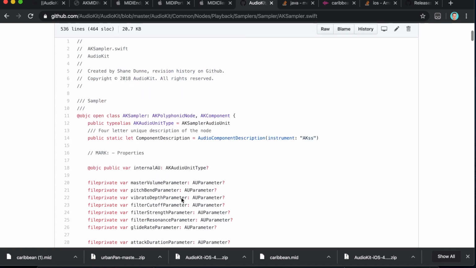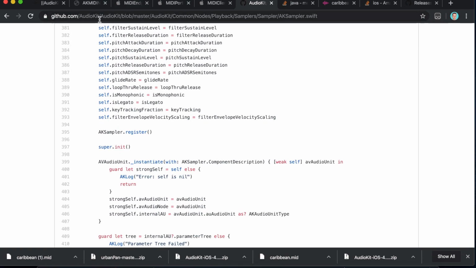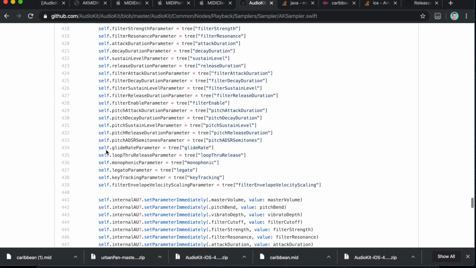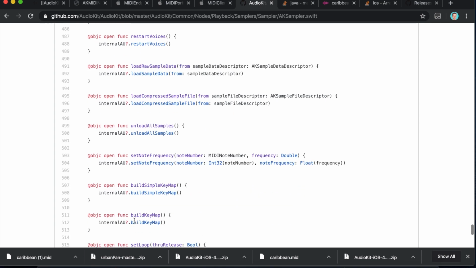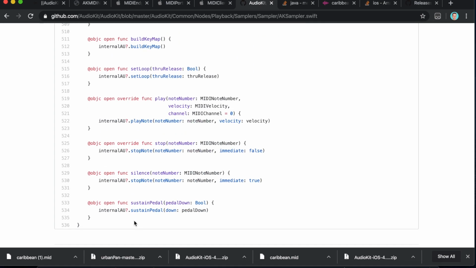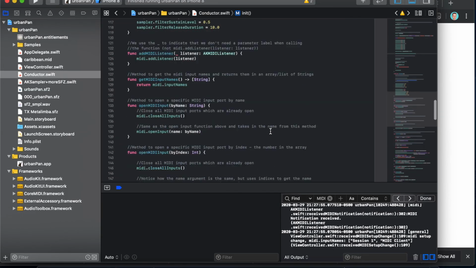So in our AK sampler object, you'll see this is the AudioKit GitHub, by the way. I recommend checking it out because you can see all the stuff that goes on. This is why open source is awesome, because you can just take a peek. But yeah, we can see here that a lot of stuff is going on in this play function right here. We're actually playing the note that we received, the MIDI note data. So that's very important that we know what that does. But we'll get to that in the next video. For now, you just need to know that all of this data is being sent to that sampler.